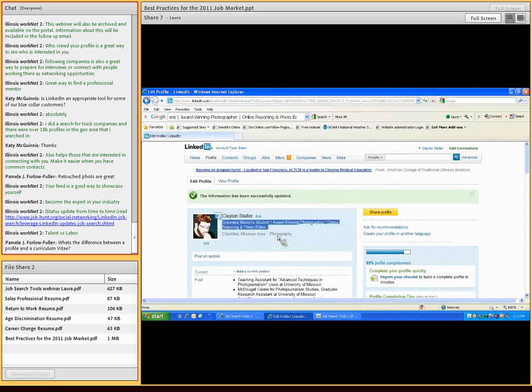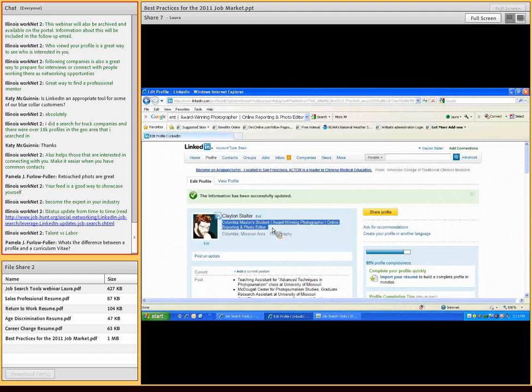Now we have something a little longer. Talks about how he's at Columbia. He's a photographer. He's into online reporting. He is targeting, generally speaking, a photo editor type of job, which is actually not the only job he's targeting. By putting this in the headline, we are making it so that if someone is searching for a master's student right now at the U of Columbia and they're looking for someone that maybe is targeting a photo editor job and is in this particular geographic area, he has a really good chance of being found. Okay, so that's one point I wanted to make.